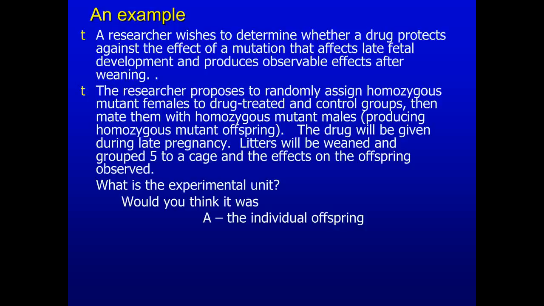What would you think it was? A, individual offspring, B, the cage, C, the female, and D, not sure. Now, LabRoots is going to give you a chance to give a response to that, and after a little while we'll close the poll, and I'll give you what I think is the response.